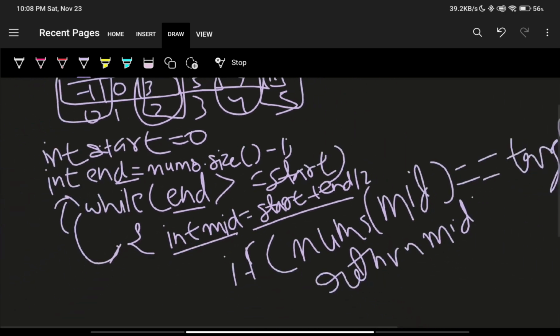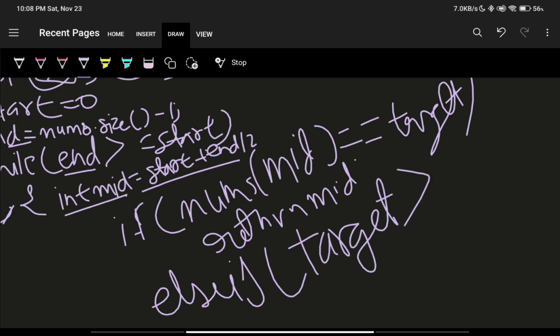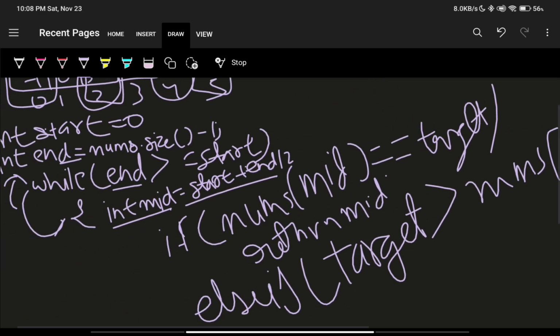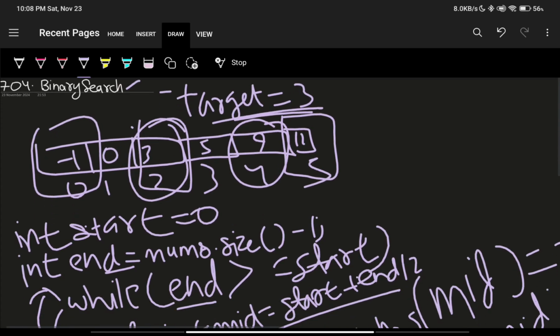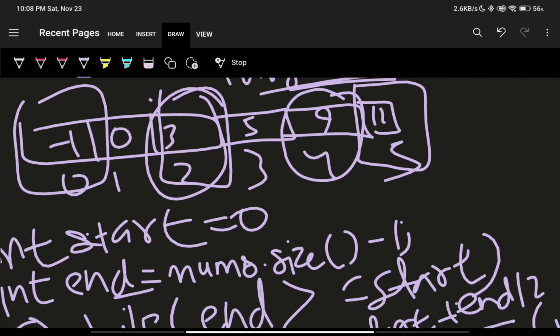Else if target is more than the mid. We first checked whether the target is equal to the mid. It's not, so it will come to the else if condition and check whether the target is more than the mid. So it definitely is.